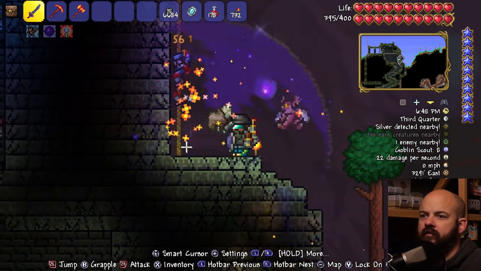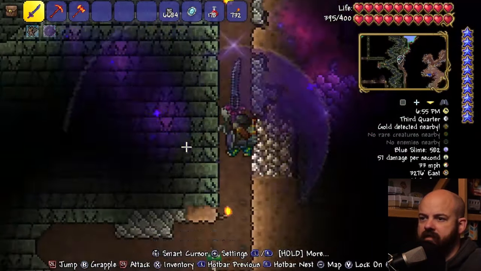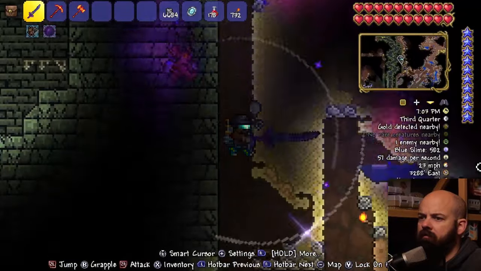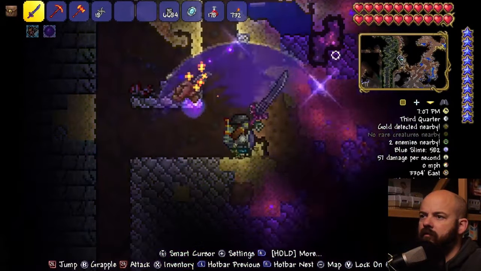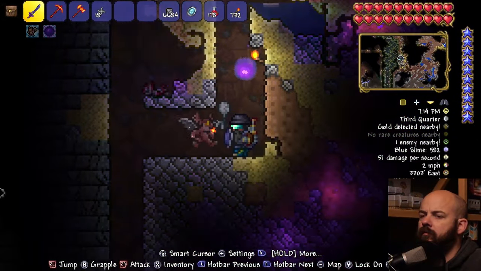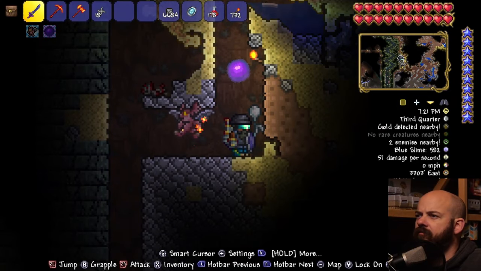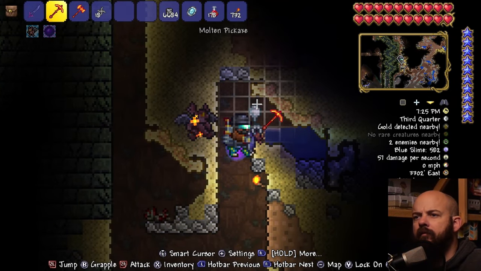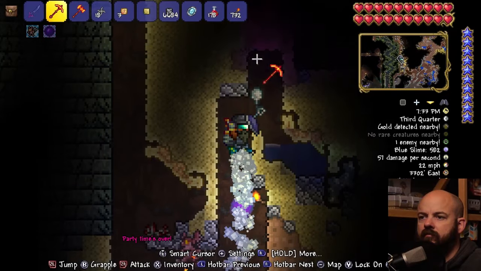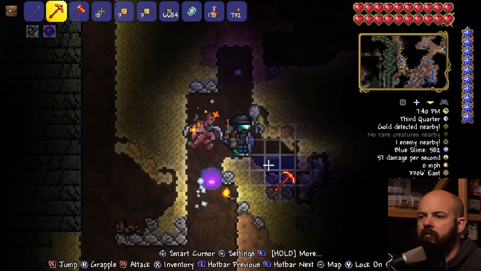Oh no, not a goblin scout. However will I handle him? Easy. Okay. Now we're getting closer to where things were. Ooh. Not totally sure how to get into that little cave, but I want to. I think that's how. Okay.